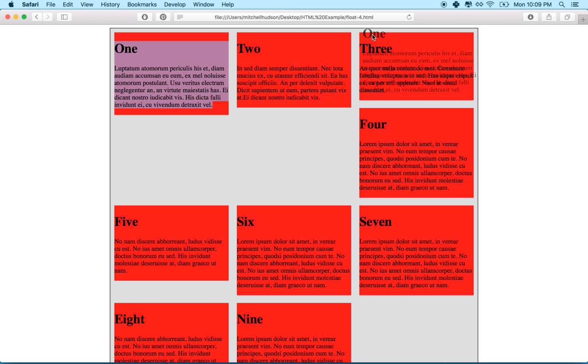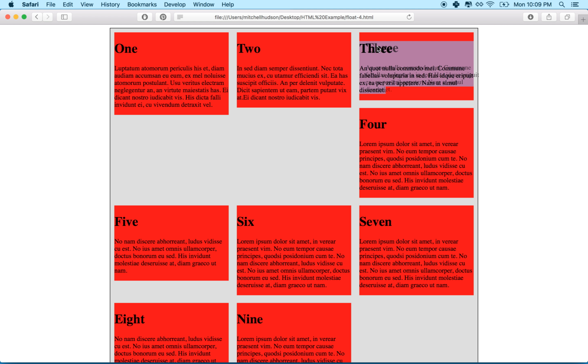Except for its margin runs into the top, so it stops right about here, right? And then what happens is it slides all the way over to the left because it's floated left, and it ends up there. And then the same thing happens with this guy. So this guy starts down here, he moves all the way up to the top, and then he slides over until he bumps into this guy, and they recognize each other because they're in the same club. They're both floated left.